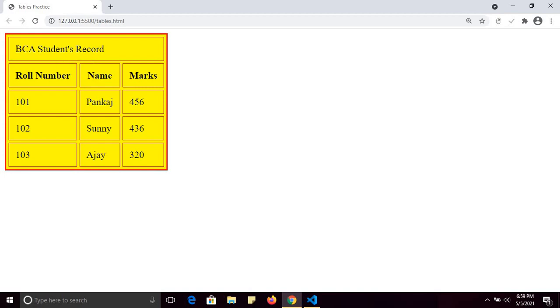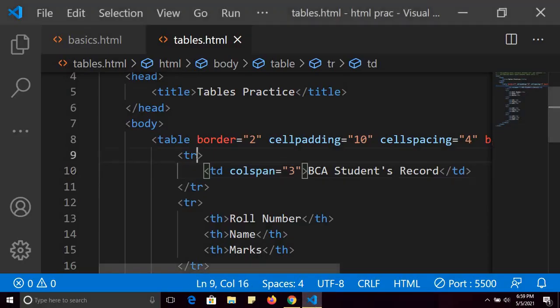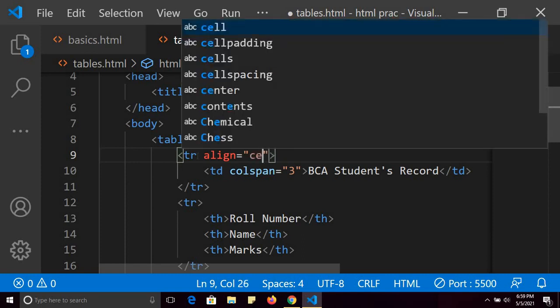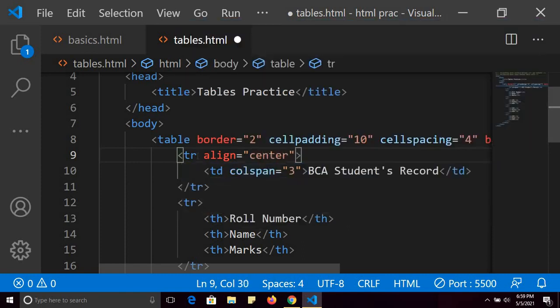Now I want this BCA students record to be in the center of this row. So for that I can use one property called align to center.